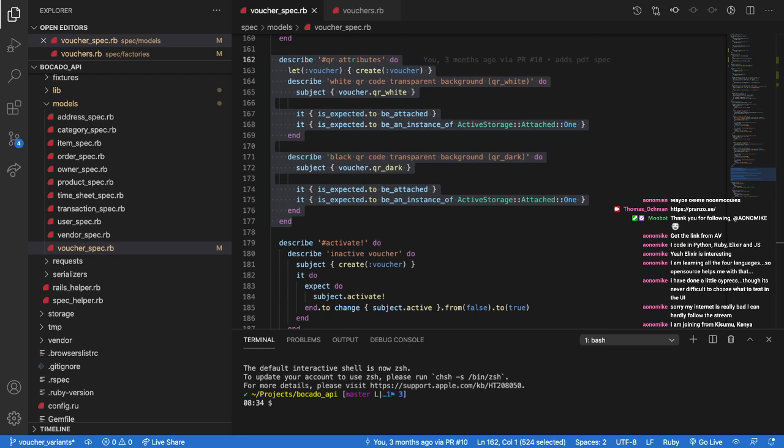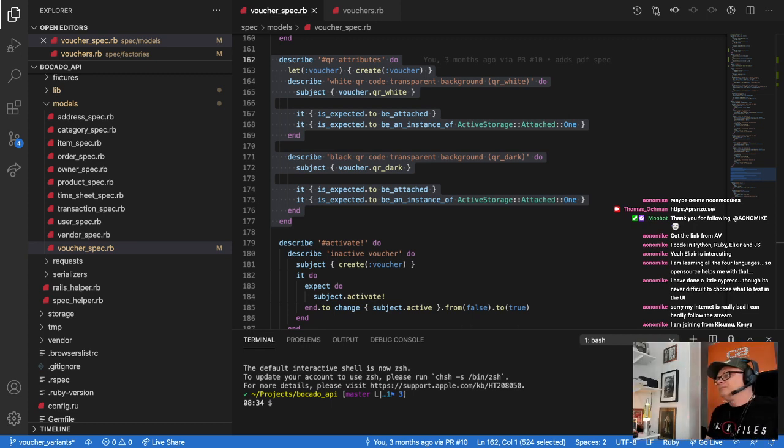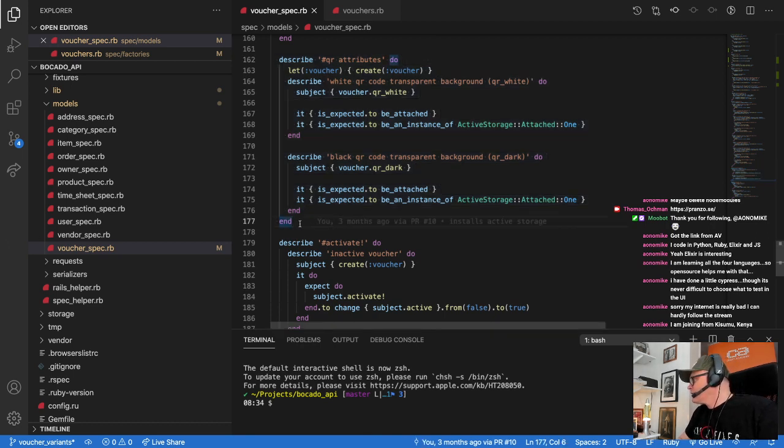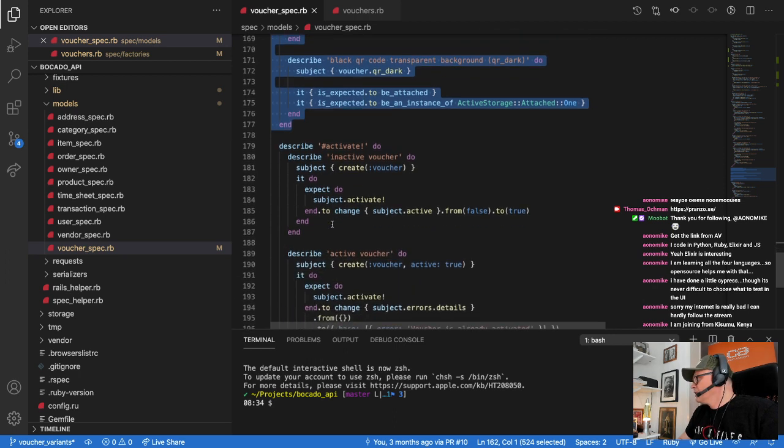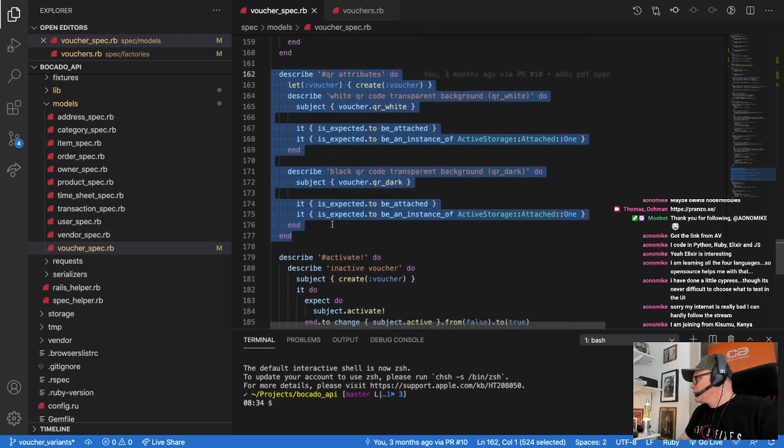Okay. So back at it. Let's see. Move on a little bit. And so what happens is that we are actually grabbing the code of the voucher and creating a QR code with that. I can actually show you that.